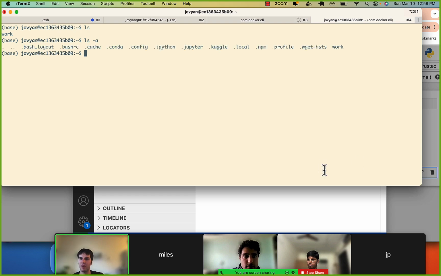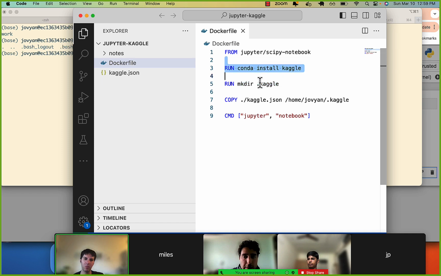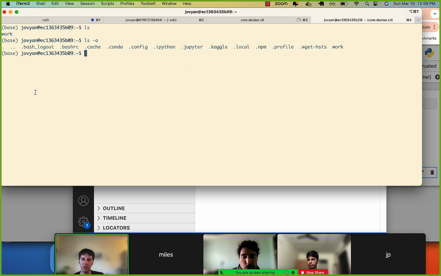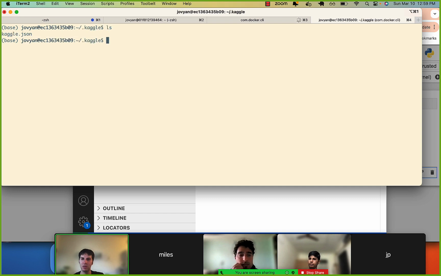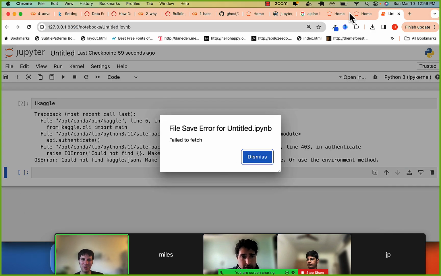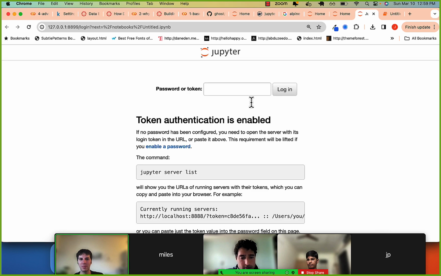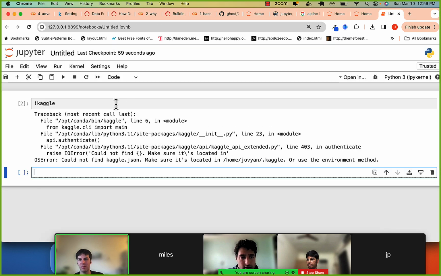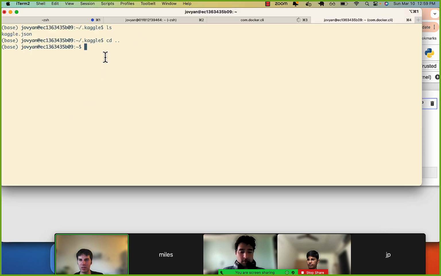Now if I do ls -a, here's that folder, right? And that came from my Dockerfile, from when I built the Docker image. The next thing I did was copy the kaggle.json file. So let's take a look if that's in there. Let's cd into .kaggle. And then you can see there's the kaggle.json file, right? My API keys are in there. Okay, so that was pretty good. Now we'll probably run into another error. In fact, I'm pretty sure we will. But still, we're making progress.